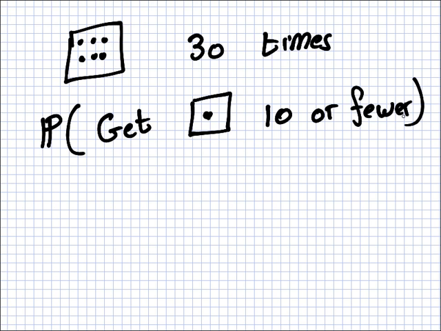Now wait, before you calculate it, it's good to have a rough estimate in your head. If you roll a die 30 times, how many times would you expect to get a 1? Well, how often does a 1 come up? What's the chance of getting a 1? 1 in 6. So about 5 or 6 times. Do you think it's likely or unlikely that a 1 will appear 10 or fewer times? Likely. In fact, very likely, since you're only expecting to get 5 anyways. So the answer should be pretty big. See what it is. Use the table. Take a few seconds and see if you can figure out what it is.